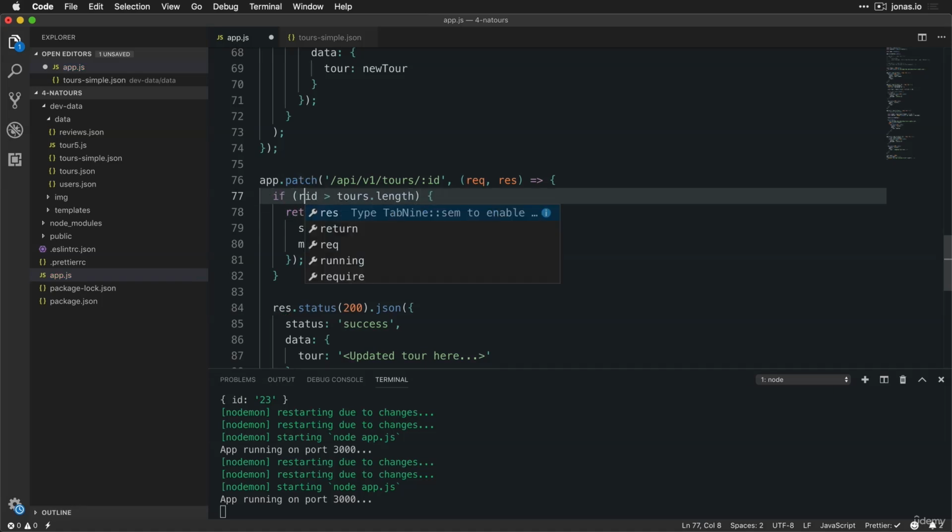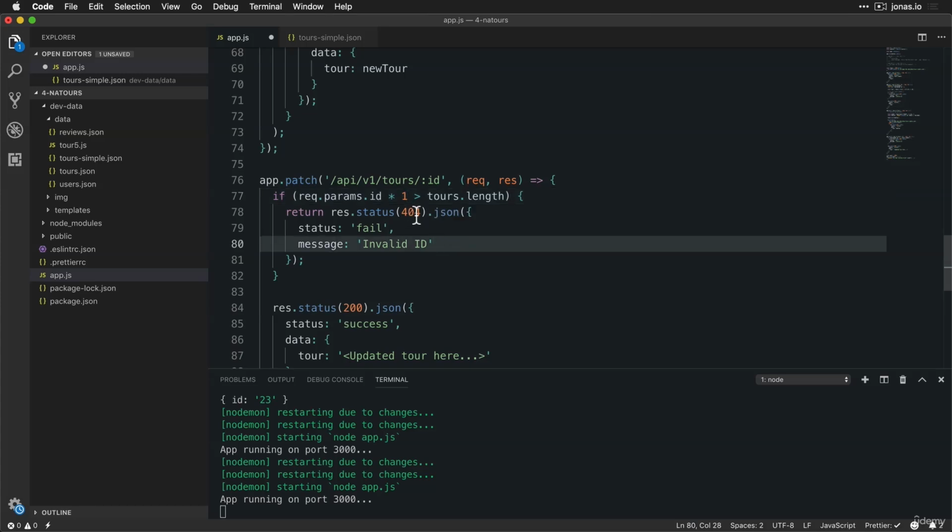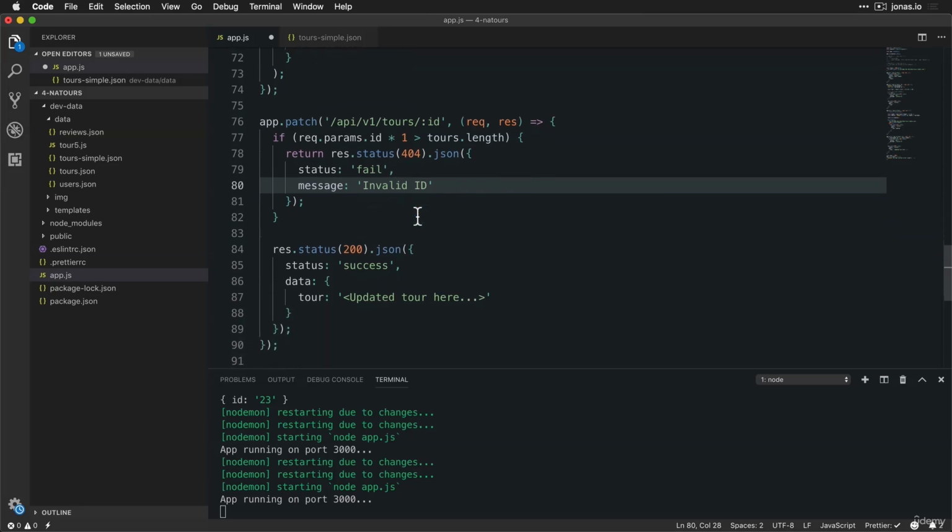So this will be req.params.id, and I'm converting it to a number here as well, times 1. And if it is greater than the tour's length, well then, just like before, it is an invalid ID, and we send a 404 for not found. And so like this, we should now be ready to test it.